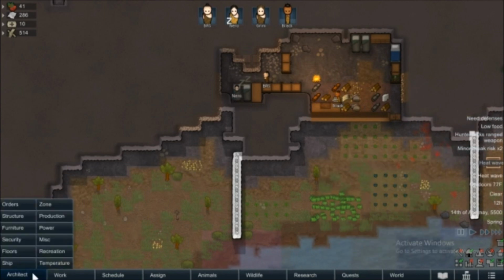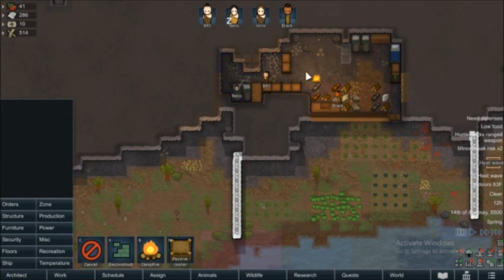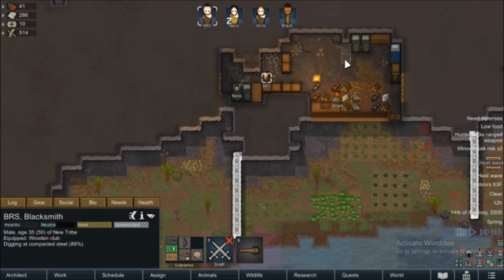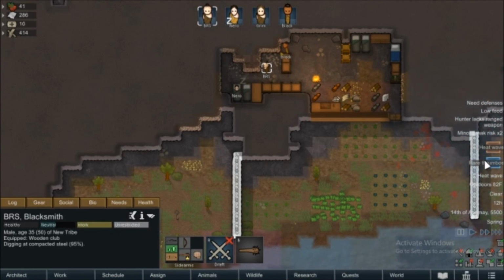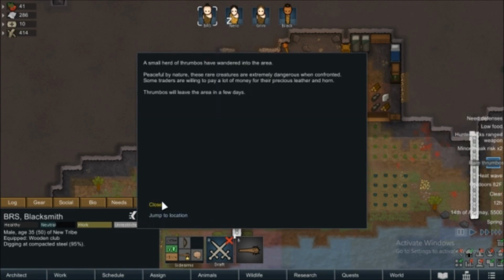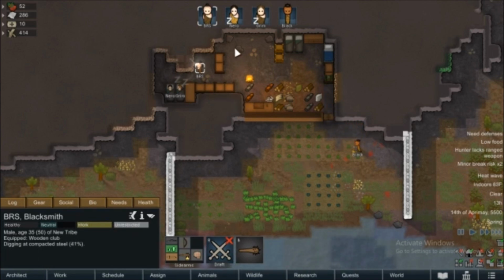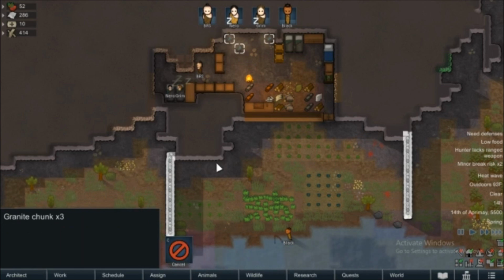Oh, got a heat wave coming in. Alright, let's pop a temperature gauge in. Where are you going? You're digging out. Get that real quick. There. A rare thrumbo. Wow, that's interesting. There. Get those hauled off.